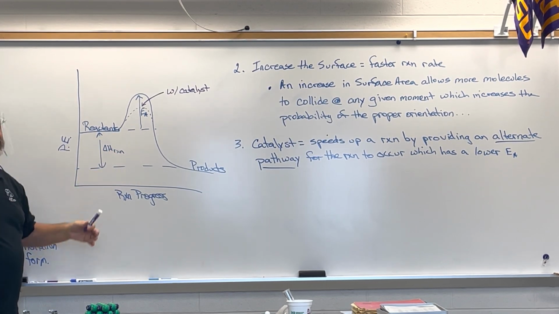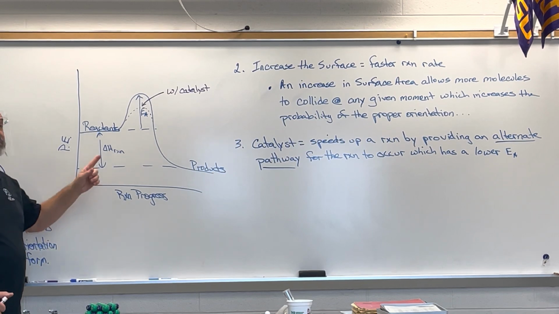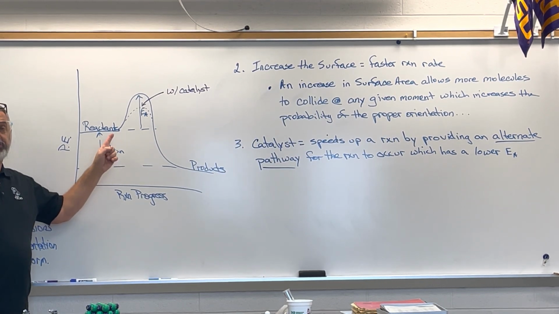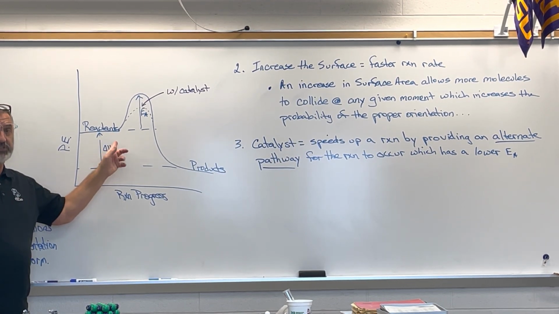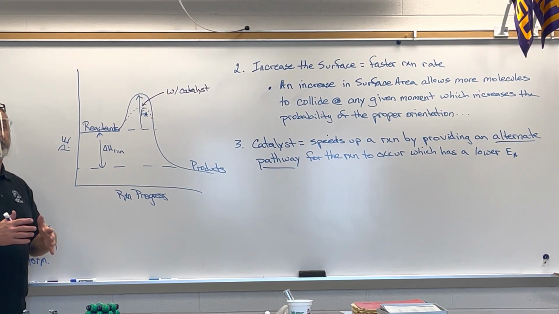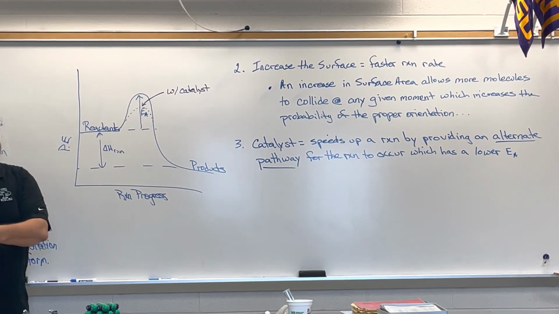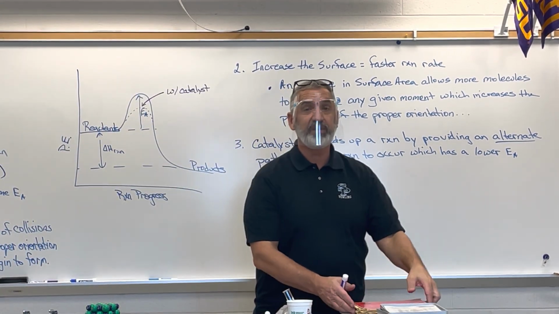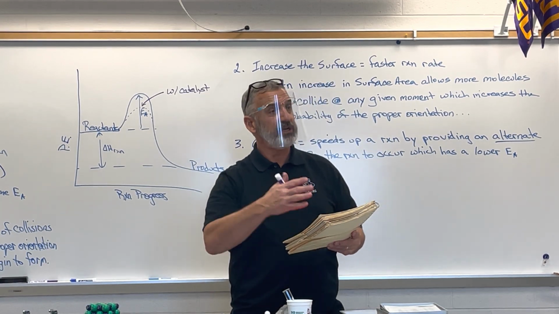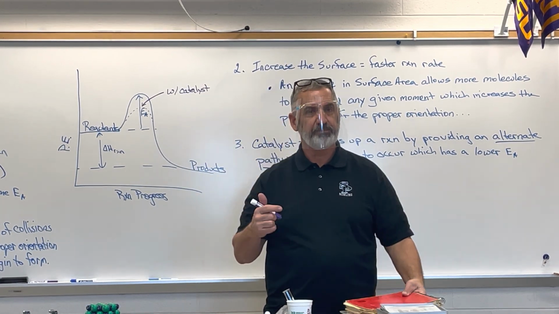Now, a couple of things about a catalyst. The catalyst will not cause a reaction to occur that is not thermodynamically favored. If it's not a negative delta G, it doesn't matter if you had a catalyst or not, it's not gonna happen. So a catalyst will only speed up a reaction that will already happen. If it's happening very, very slowly, a catalyst will help speed that up, okay?